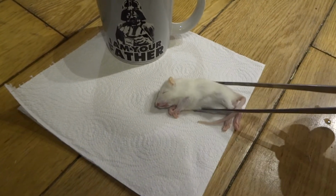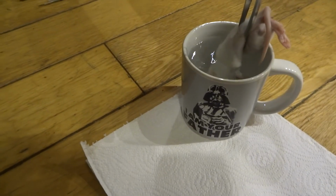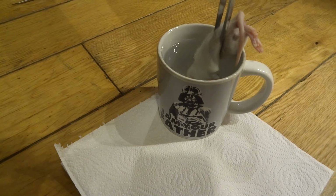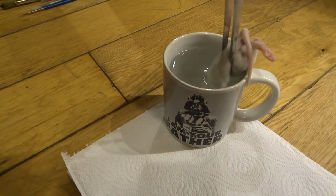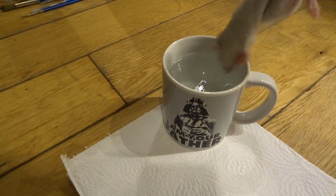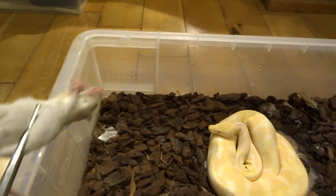So what I've got here is just a mug with some hot water in. I just dip the rat in here. It could be a mouse as well. This is quite a good sort of size for him to eat. And then I'll just put this close.